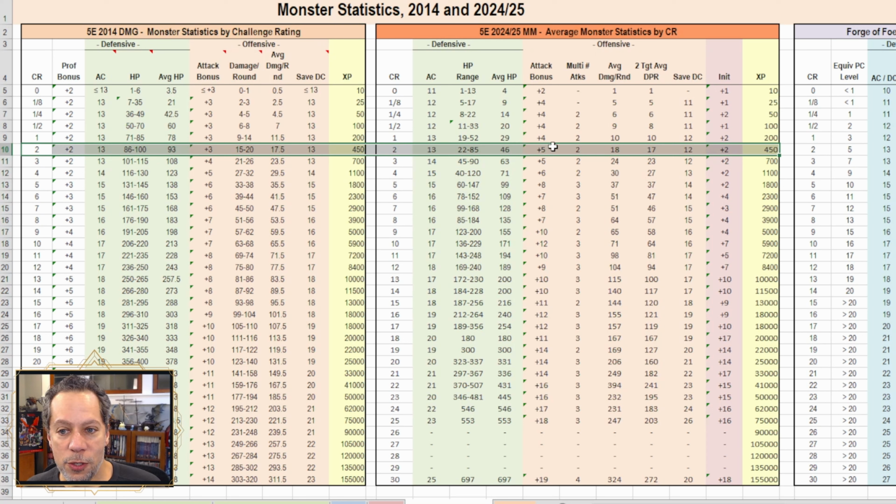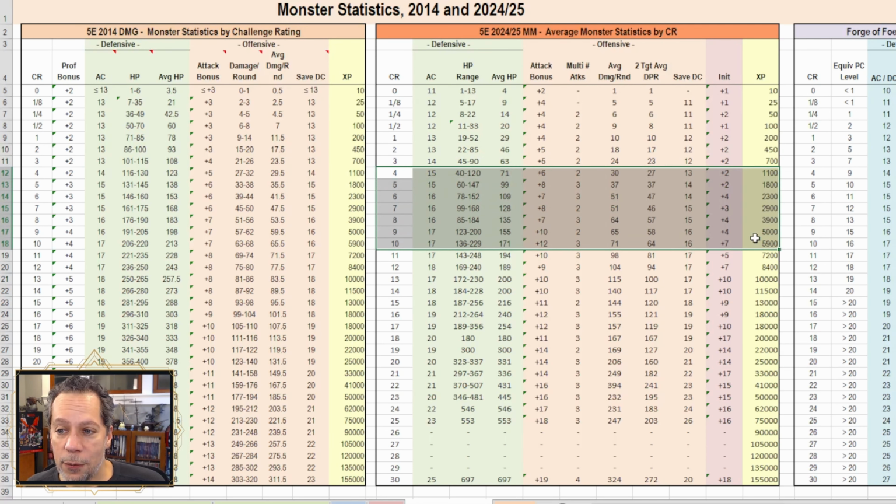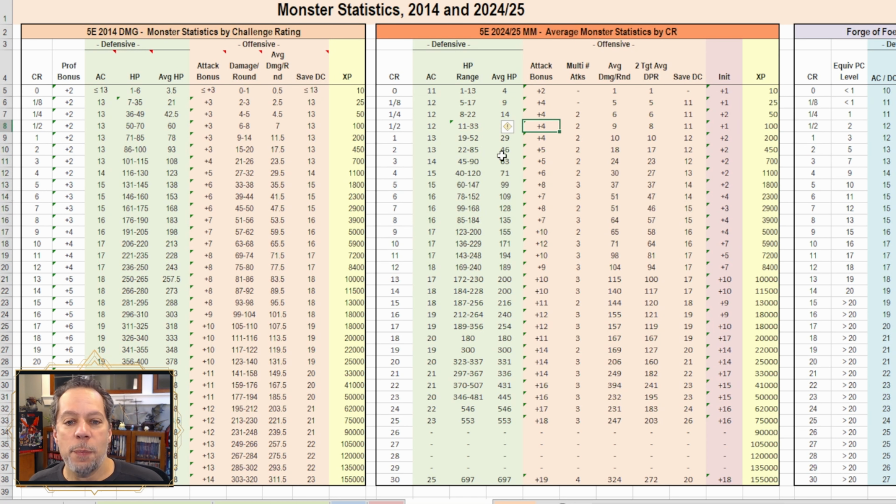The attack bonus has changed a bit, right? Just on averages. We only have but so many monsters for 2024. As we have more, this will get a little more refined, but here's what we have with the available data. And you can see that if you designed a monster in this particular way, you would be hitting the specs of the published Monster Manual monsters, which is what created this data, as I described in those videos.